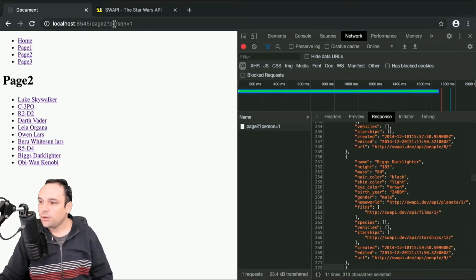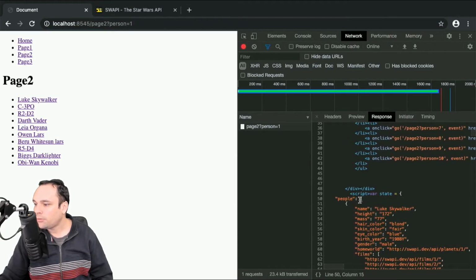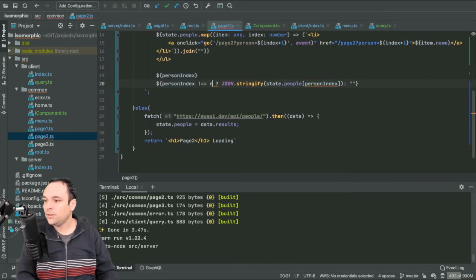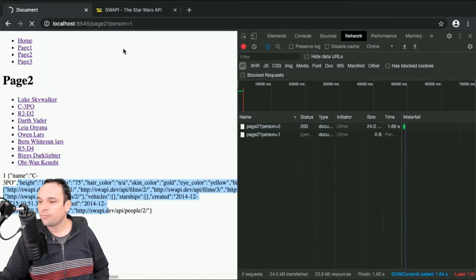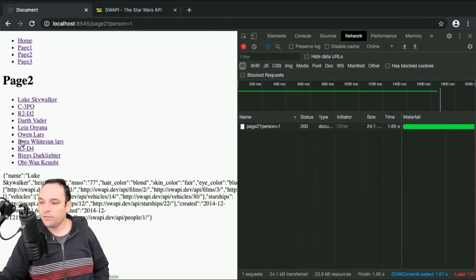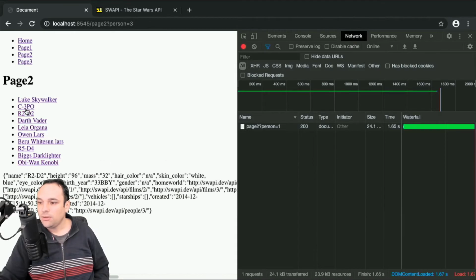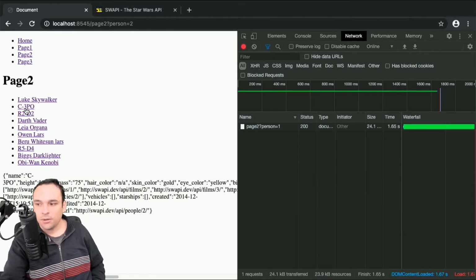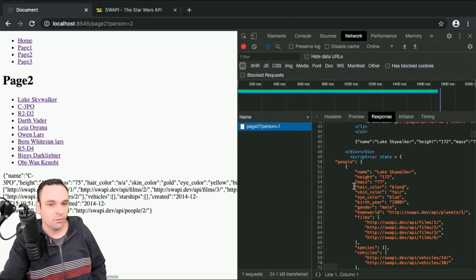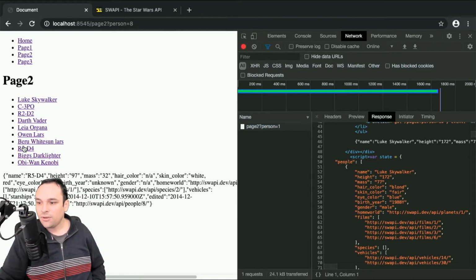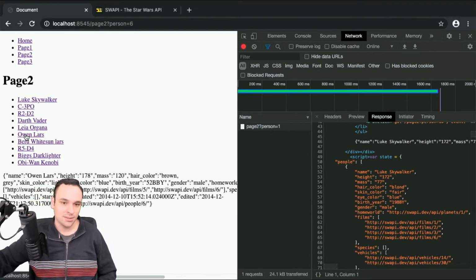Now let me see, we got a person 1, so we should be able to go to that list index different than now. Let's see, now I should be able to go to the person 1. Yep, and now I should be able to navigate between people here. Yeah, you see how I can navigate between them. In this case, we are not doing an extra API call because the state file that was sent to the front end already has the data of everyone. So now this navigation is happening as a browser only navigation and only displaying the data that already exists in the browser.